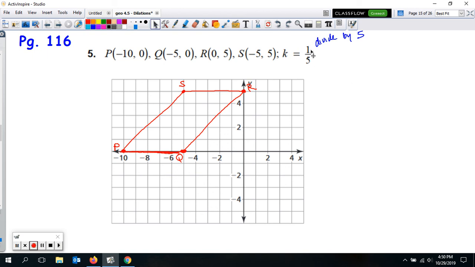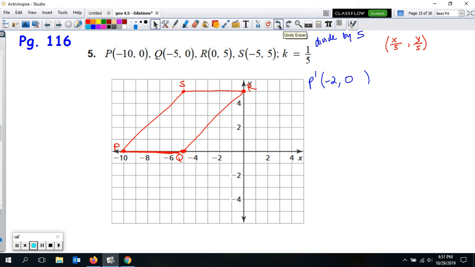So we can put the x over 5 and the y over 5, if you want to do it that way, or 1/5 times x. But it's the same thing as saying x divided by 5 and y divided by 5. So I like writing the rule like this: x over 5, y over 5, and then I'm going to plug in my points here to make my prime points for the image. So our P prime point, -10 goes over here. -10 divided by 5 is going to give us -2. And then for 0, 0 divided by 5 is still 0.